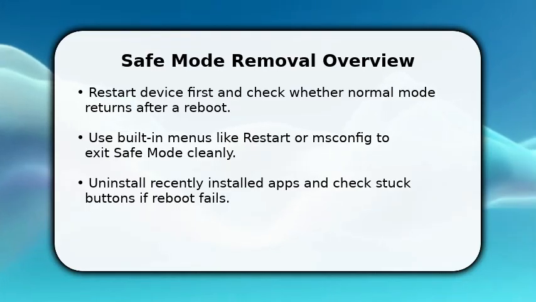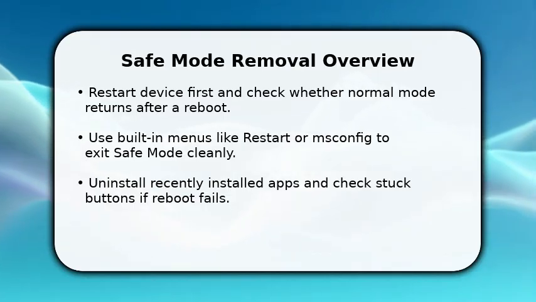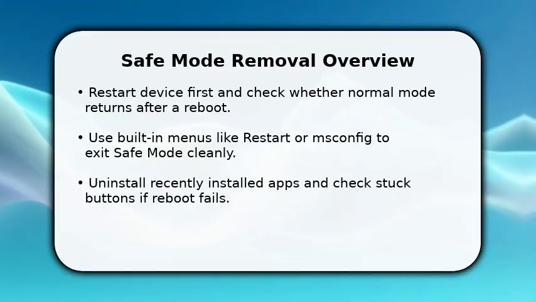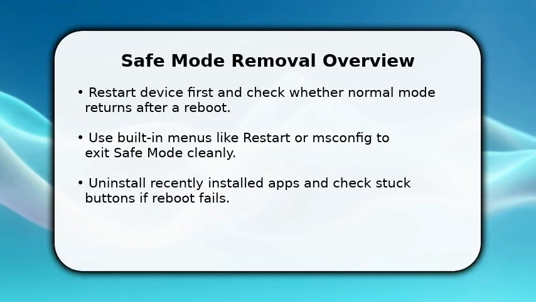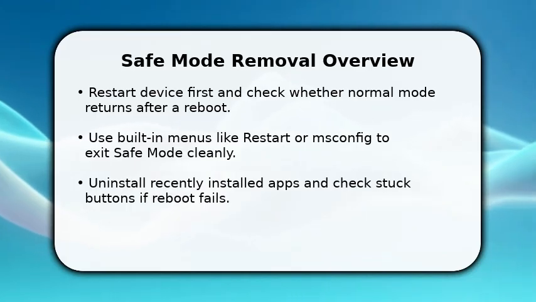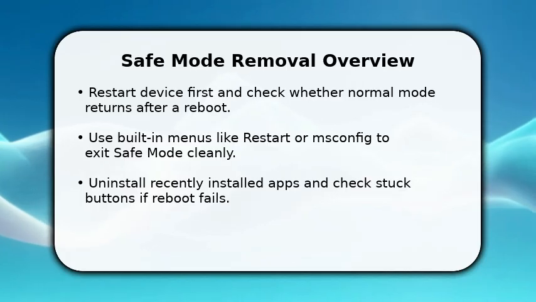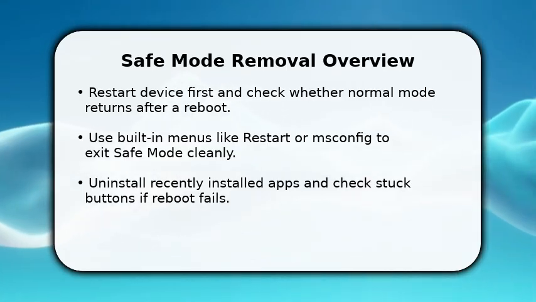If your device boots into safe mode, start with a simple restart first. Press and hold the power button for about 10 seconds and choose Restart when available. If the device restarts to normal mode, the issue is likely temporary. If it remains in safe mode, use built-in menus to exit or follow platform-specific steps for Android or Windows.